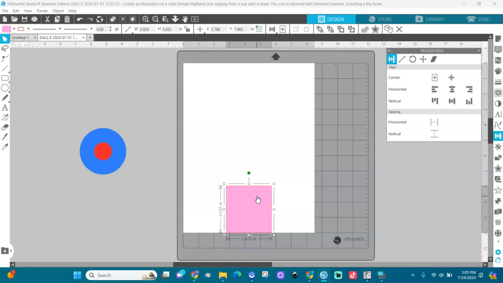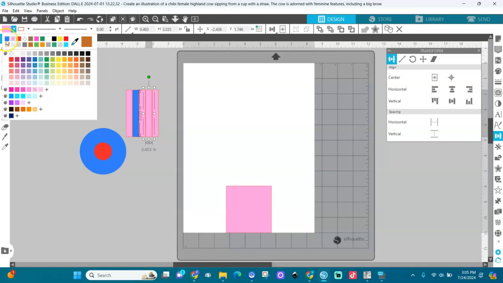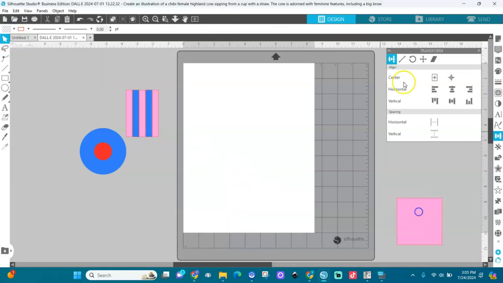Let's do something else. I will duplicate this right here and make it smaller, and then duplicate it more times and make it another color right there. Let's say blue and blue and blue. Okay, you see we were using these here, working with them, and these ones are not selected because we've been using only one design, only one shape. Now when we select all the shapes, you see these ones will be visible. They will be available to use.